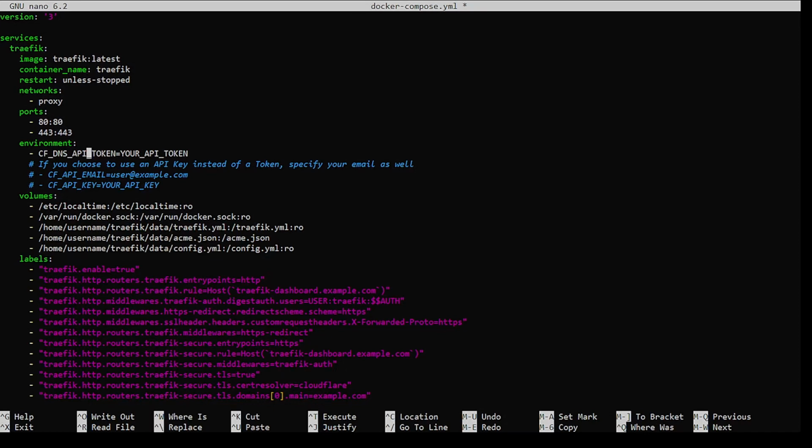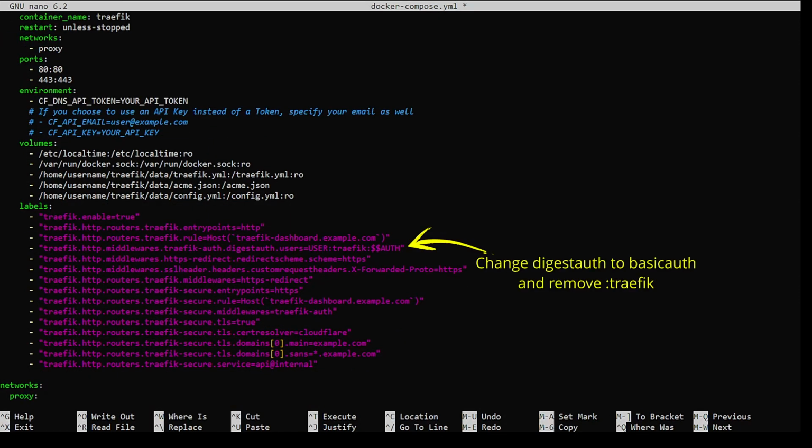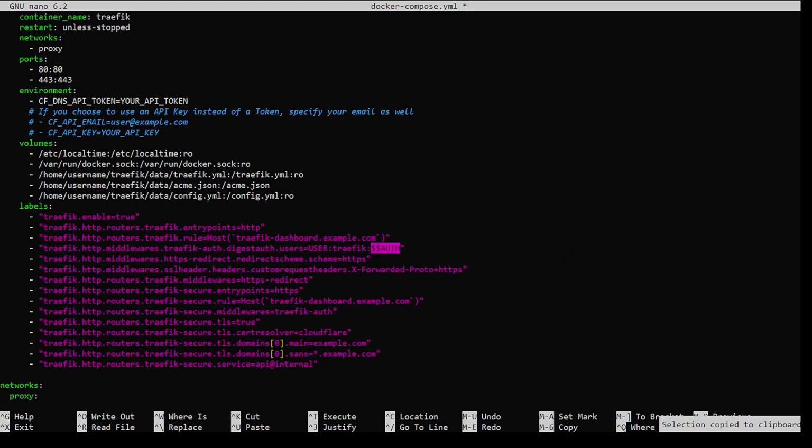In the labels part and in the BasicAuth middleware, we have to change the user here, and we have to change the password here, which would be generated by a command. Here we have to change the Traefik dashboard's URL, and here also we have to change the same. And here we have to specify the domain for which certificates have to be obtained, and the same here also.